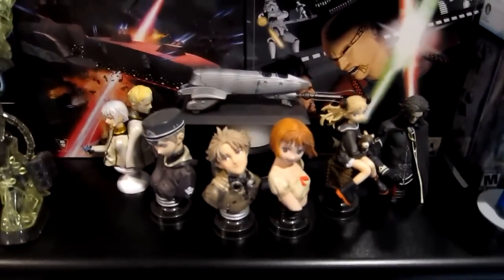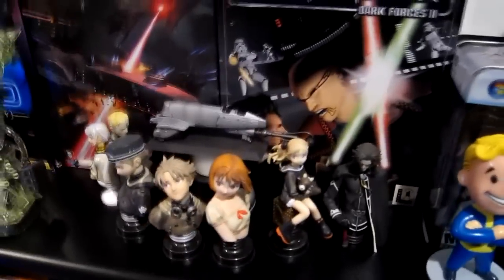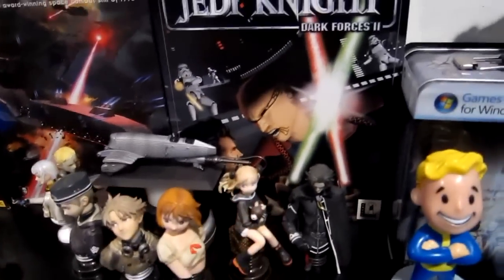And these are blind box busts from Last Exile. This one isn't a bust, obviously, it's the full figure of Alvis. But Claus, Lavi, Tatiana, Alex, all of them. Dio, who is batshit crazy, and Luciola, or I don't know however you say his name. And of course, Claus and Lavi's Vanship in the center there.